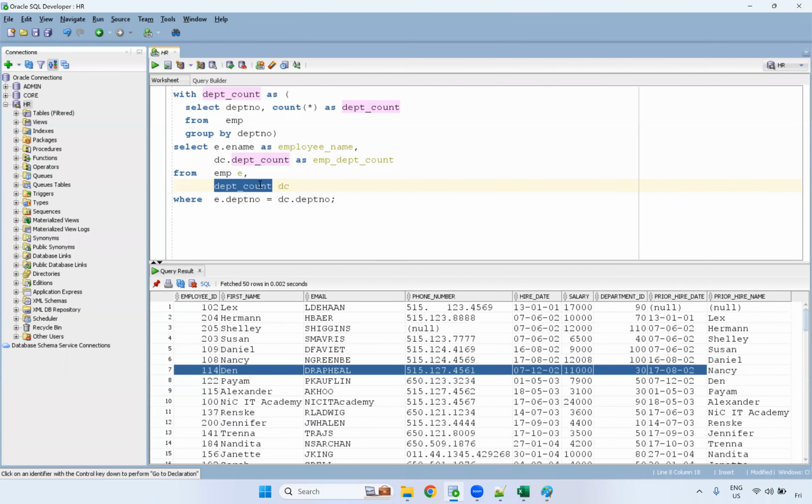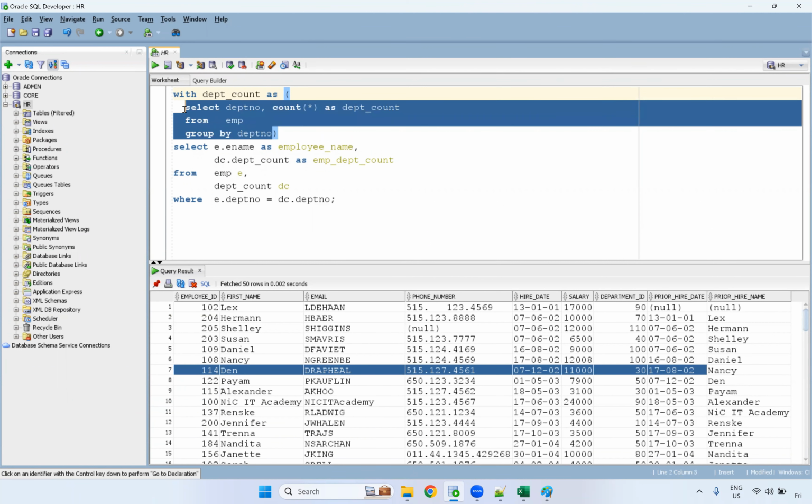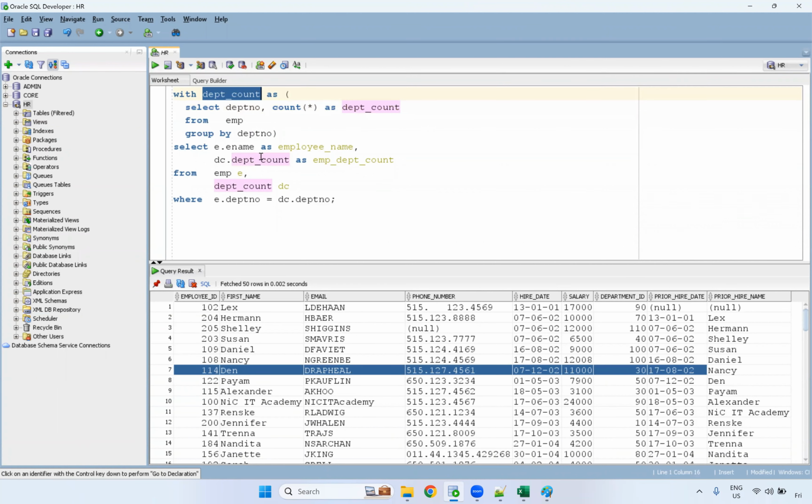So this department count is a derived table here, like an inline view. You can put the temporary table name, then AS, then open bracket and close bracket. Within this open and close, you can write any query. Whatever we write here will be executed and stored as the table called DEPT underscore count. This will be given to this one.